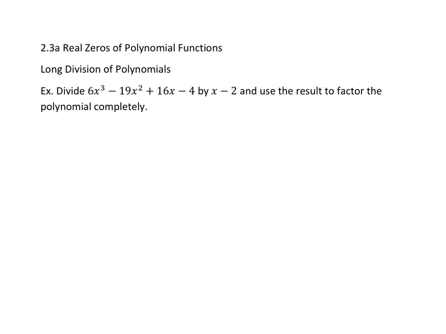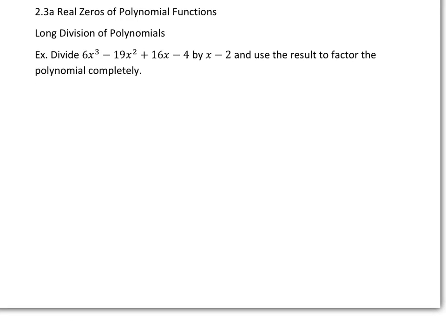Okay, this is going to be the beginning of 2.3, finding the real zeros of polynomial functions. Sometimes your polynomials are not factorable, and you can only find maybe one zero, and you have to figure out what the other ones are, and they're not as simple. So what we have to do is long division.